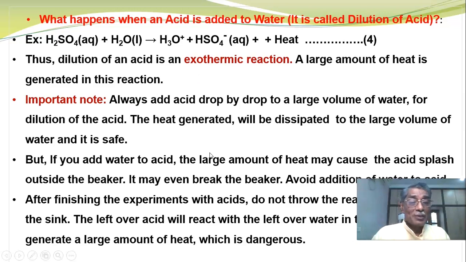Important note. Please remember this important note. Always add acid drop by drop to a large volume of water for dilution of an acid. The heat generated will be dissipated in the large volume of water and it is very safe. But if you add water to acid, the large amount of heat generated may cause the acid to splash outside the beaker. Sometimes it may even break the beaker. Therefore, avoid addition of water to acid.